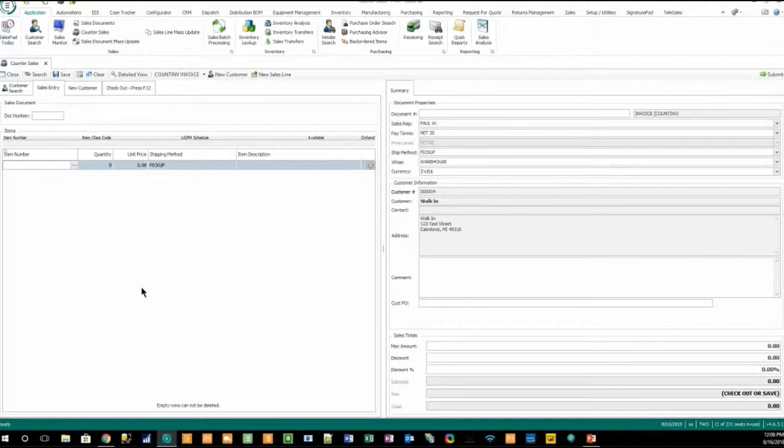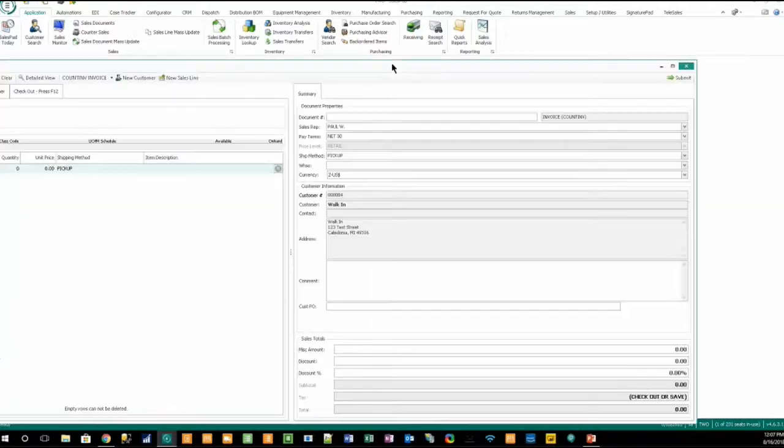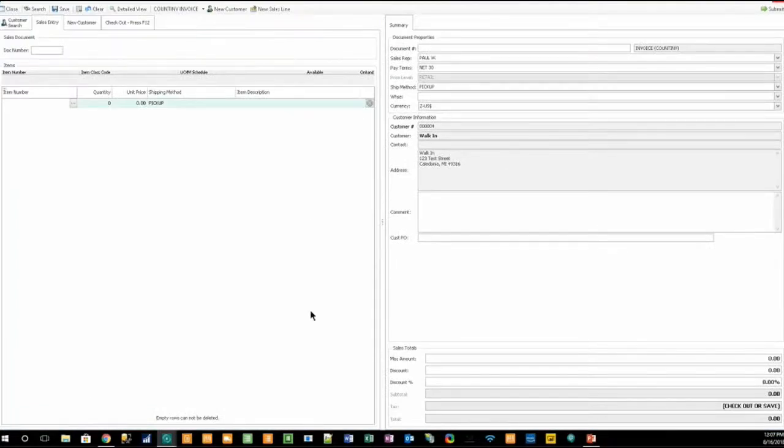We can turn off the ability to do pretty much anything in SalesPad and any of the modules that you wouldn't be using. If it's strictly counter sales, which is of course what we're focusing on today, you can even untab your different windows, which I'm going to go ahead and do this. And now we just see the counter sales module. This is typically what we recommend your customers to do or yourselves to do if you are using the counter sales module. That way you don't have to have access to any of the other modules as well. But this is the screen that we would start with.